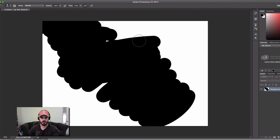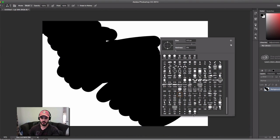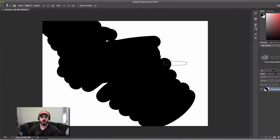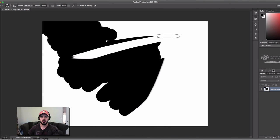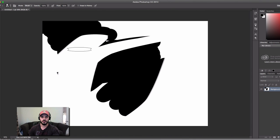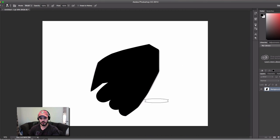So let's make something cool here. I have no idea what I'm doing right now. Hopefully, I'm counting on my brain kicking in and telling me this looks like something cool you can make. You can maybe make a, you know, a product out of this shape. We'll see. We'll see. Maybe my brain kicks in, maybe not.